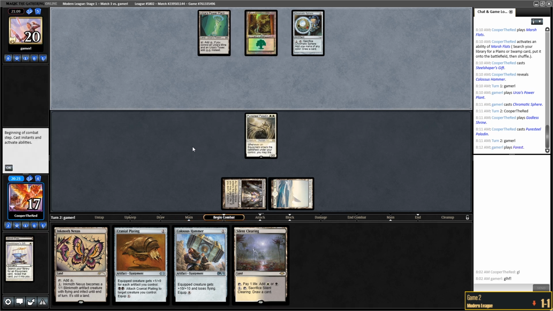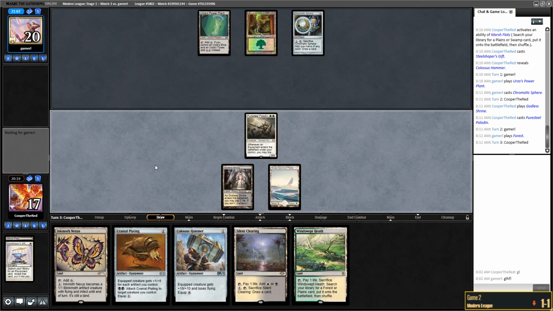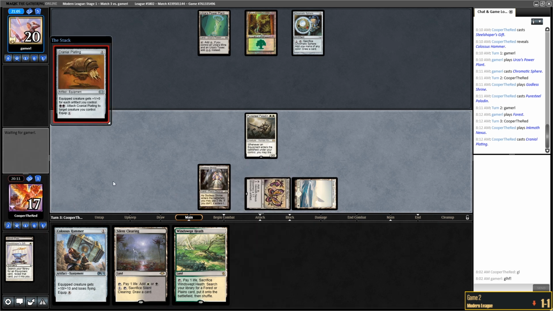Ooh, the Forest off the top for the opponent. They probably have Nature's Claim, would be my guess. Okay, another land. Not really what I wanted to see. Let's see here. Let's play Inkmoth Nexus. Play Cranial Plating.